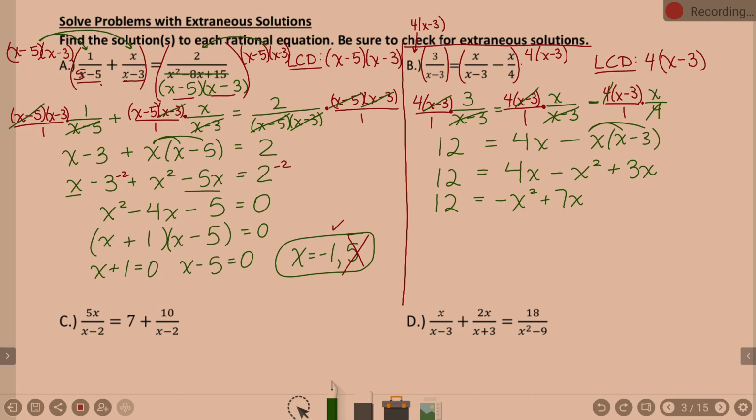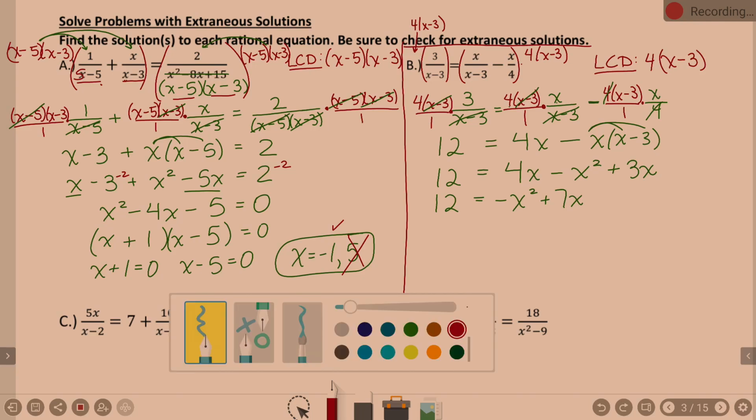Okay. So two options. Could we subtract the 12 over? Yes. And I'm fine with that. You can subtract 12 over, but then what am I going to say before we do the next step? Multiply or divide everything by negative 1 because I'm not going to want a negative x squared with my next step. What's the other option if you don't want to do what we just suggested? Could you add the x squared over and subtract the 7x over? You can. Does it matter which way you go about this? No. As long as the goal is you need to end up with a positive x squared before you factor. Fair enough?